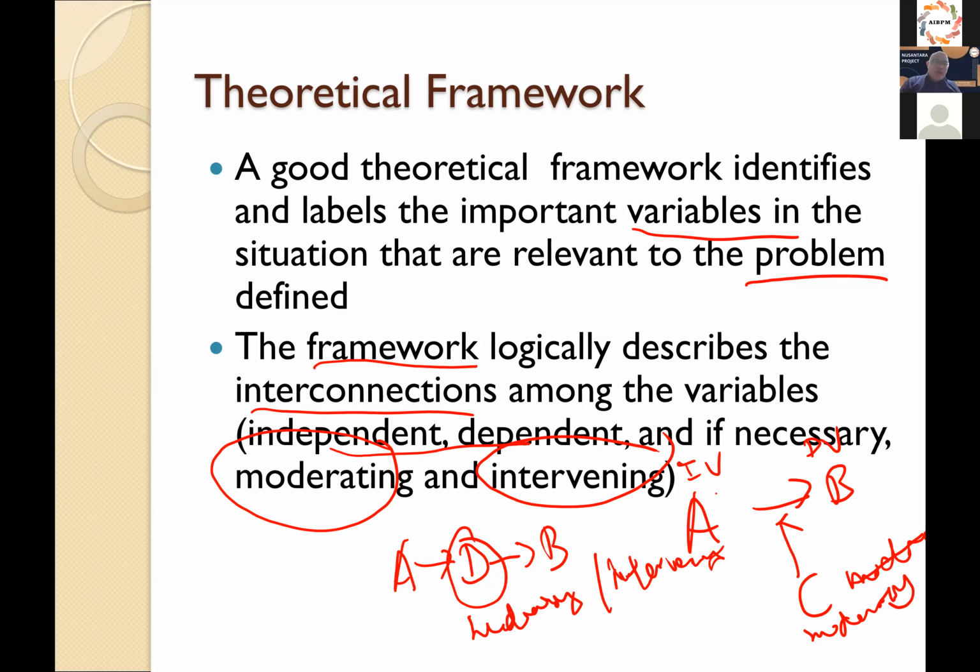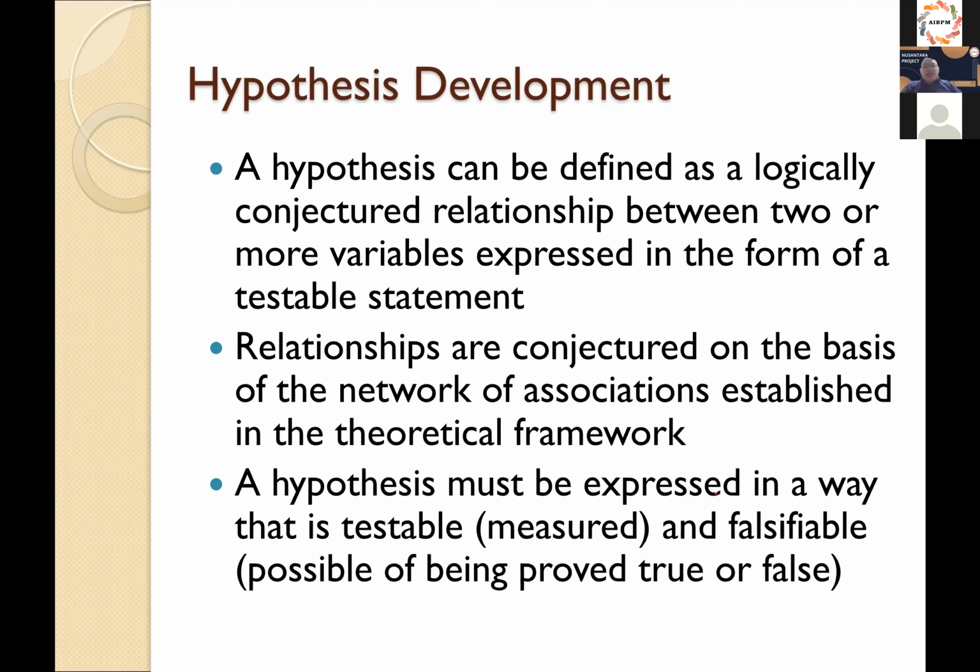A framework will usually contain all variables, but as long as you are able to explain the relationship between A and B, or the moderating or intervening, you must provide a logical explanation. Based on the framework, we can form hypotheses like I mentioned earlier. A hypothesis is basically you want to test the relationship. All these relationships you want to test can come from a theoretical framework, that means the variables inside the framework.